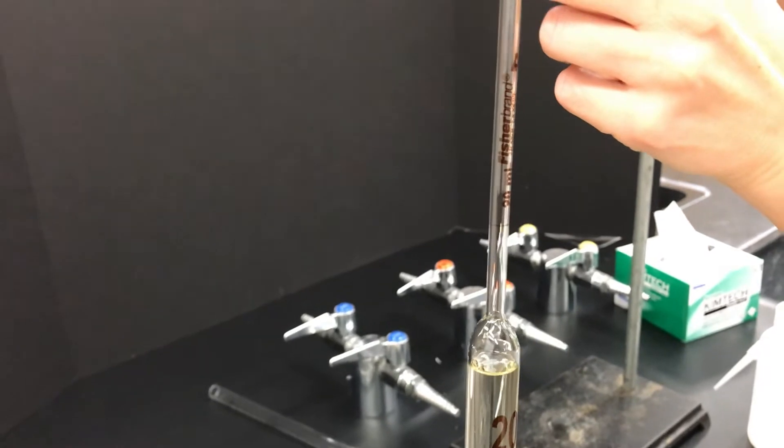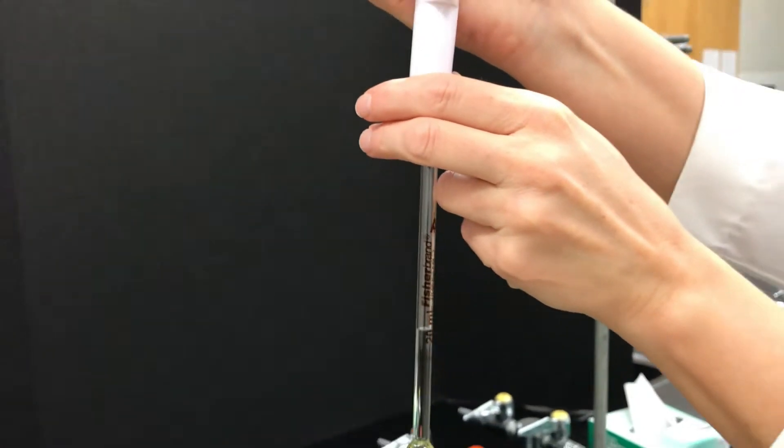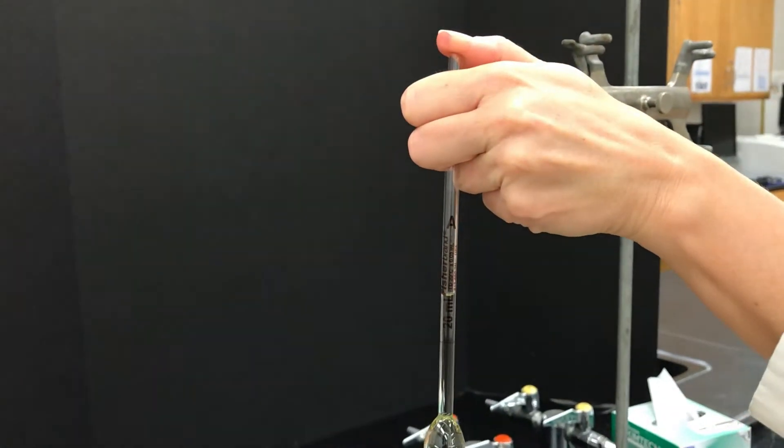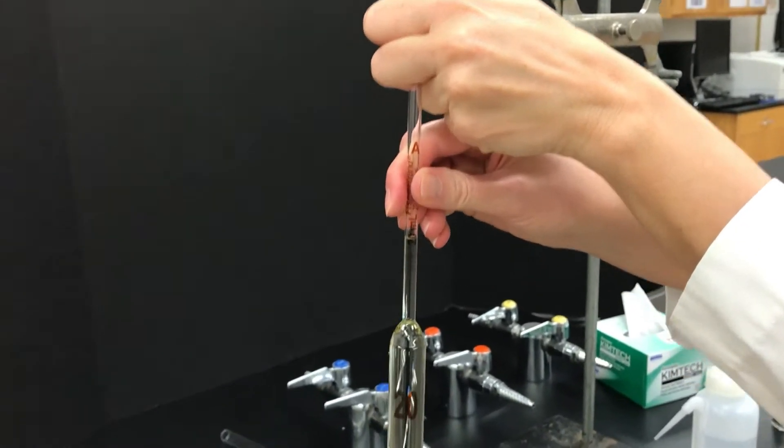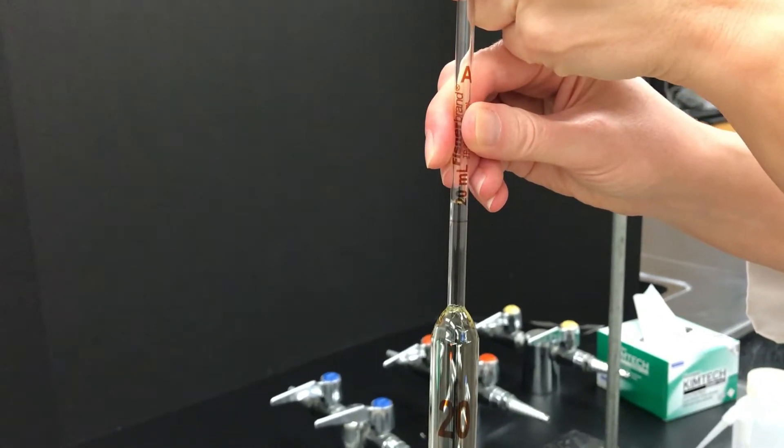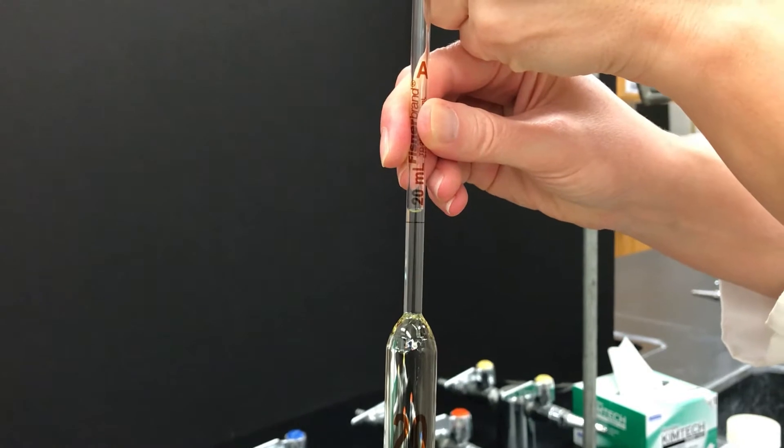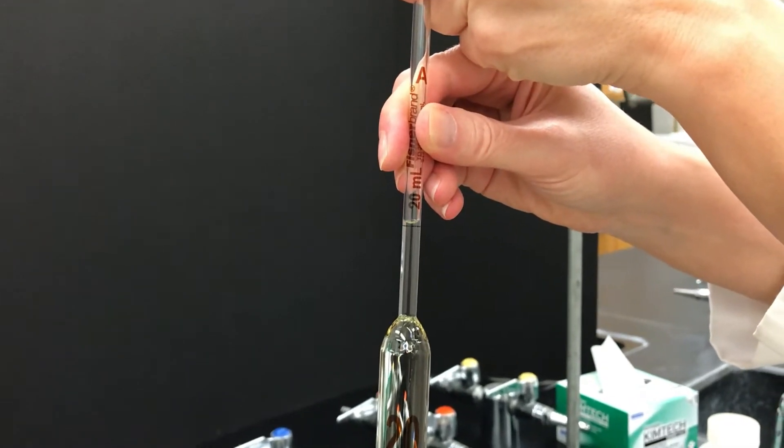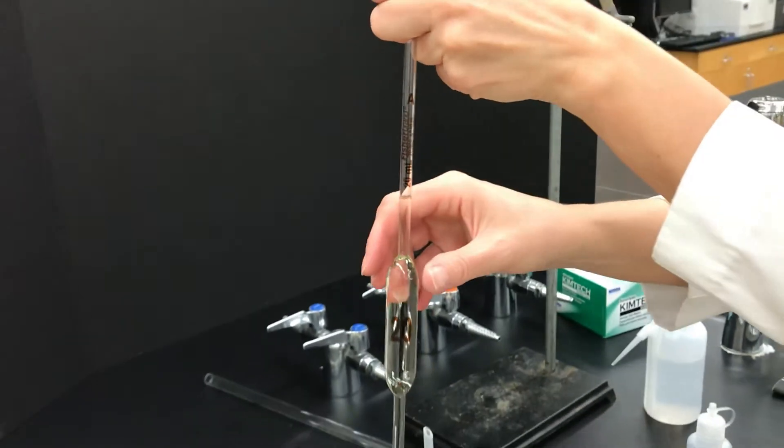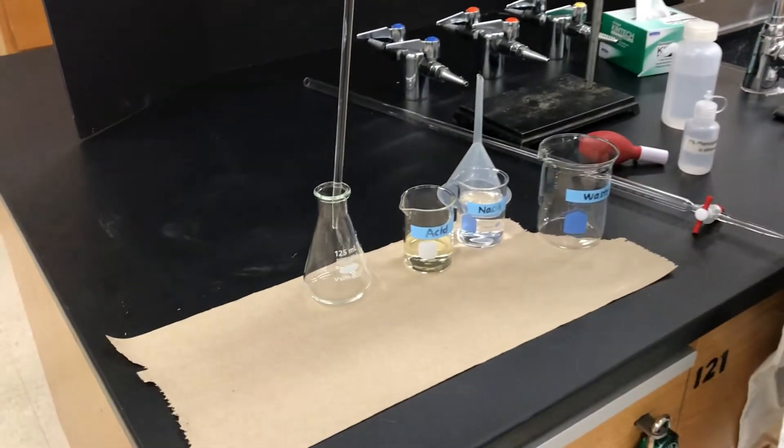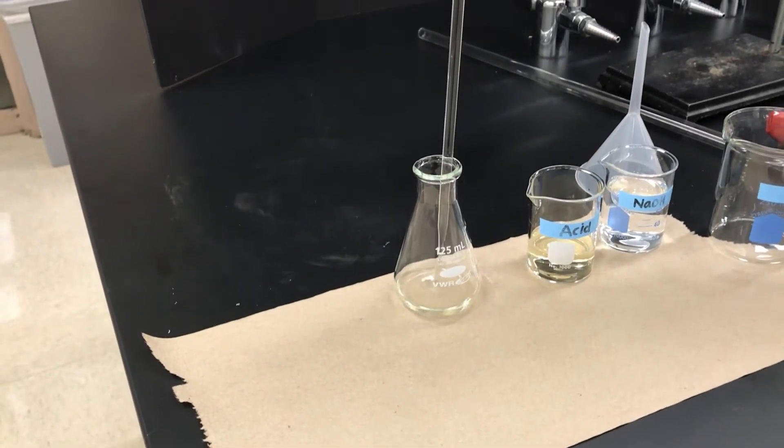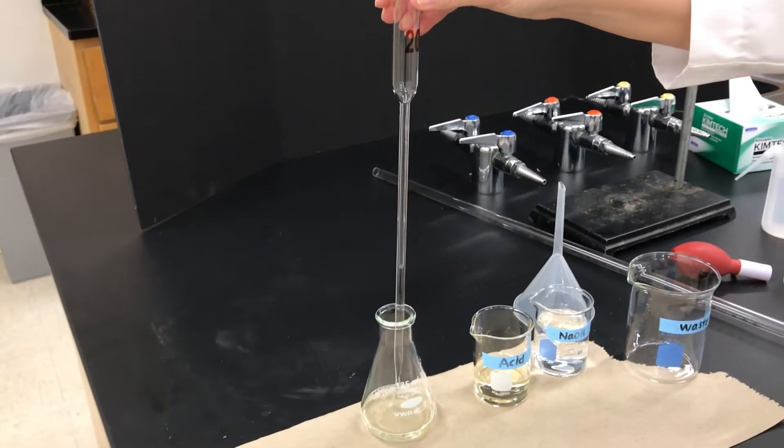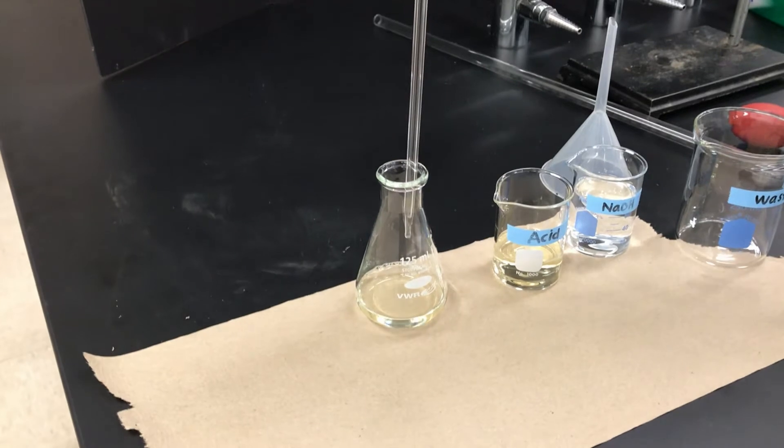You want to withdraw it past the mark on the volumetric pipette. It's underneath that 20 mL mark. You go further than it and then put your thumb on top of the pipette to hold the liquid in place. You wiggle your thumb around a little bit to slowly release some air and lower the level of the liquid. Wiggle until it's right perfect. Then hold on real tightly and transfer it to your flask. Here I've delivered 20 milliliters of the acidic solution to an Erlenmeyer flask.